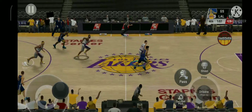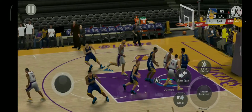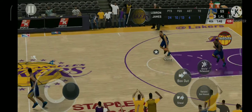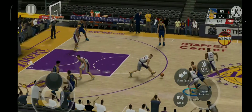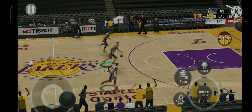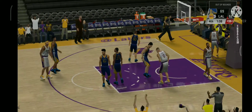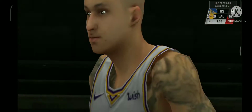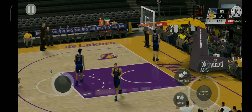It's stolen by Green. Makes the lead pass. LeBron with it. Good. They're in the position they're in right now, thanks in no small part to the show that he's putting on in this period. Rondo with the steal. Fast break, here they come. And he lobs it up toward the rim. Out of bounds, Golden State takes possession. Well, they couldn't hook up there on what really was a pretty basic pass.